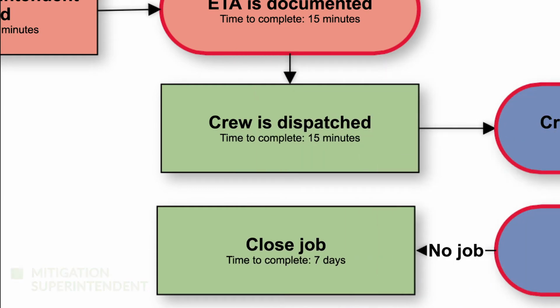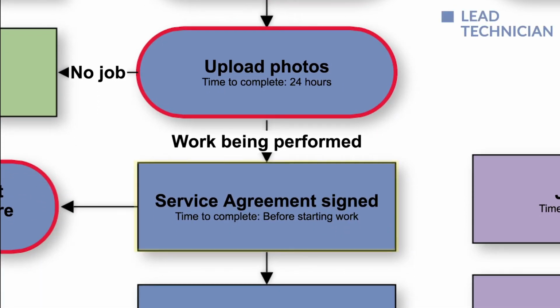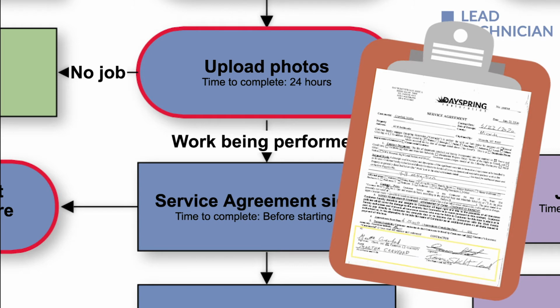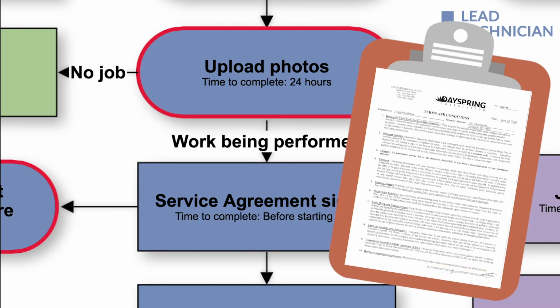On the other hand, if work is being performed, the lead technician will need to ensure that the service agreement is filled out completely and signed by the property owner or authorized agent and the lead technician before proceeding with work. To be filled out completely, you must have the name of the customer. If it is a residential loss, it will be the name of the property owner. For a commercial loss, it will be the name of the property owner or the authorized agent assigned to the job. You will also need to complete the description/scope of work and ensure that the customer has initialed the terms and conditions and you have also signed the agreement.